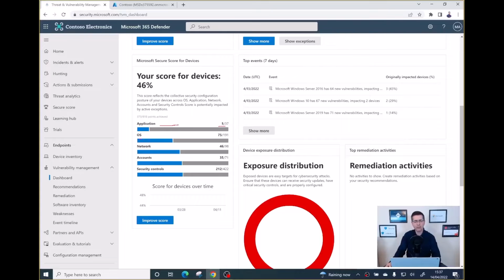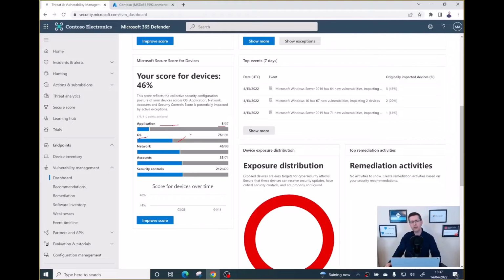And the second one, when it comes to the operating system, again, not that great in my case, for 2 reasons. First, some of the devices are missing the last Patch Tuesday, or any kind of operating system patch.